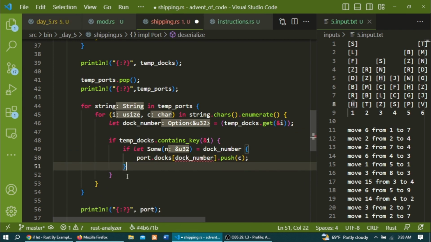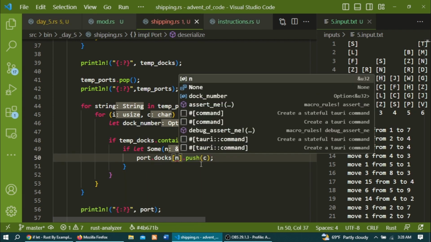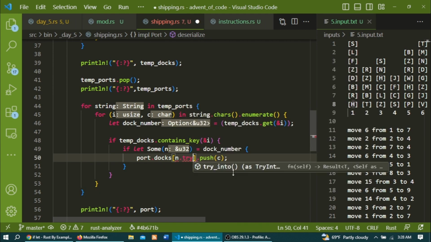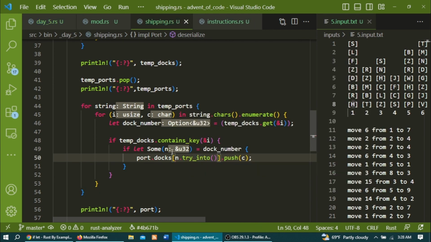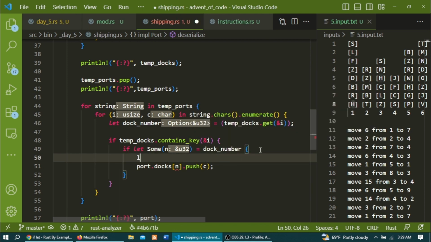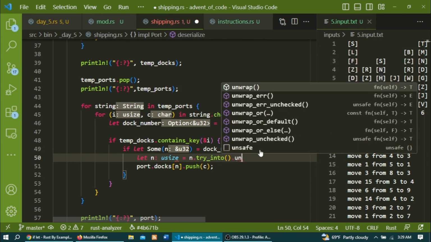Bunch of nests. Maybe it's too nested. N dot try into, let n size equal n dot try into dot unwrap.